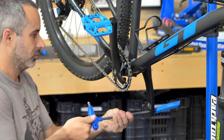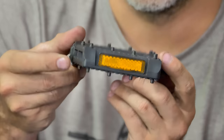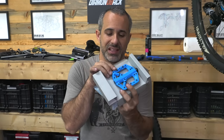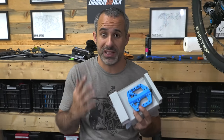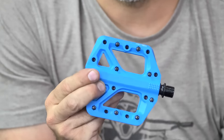smoothly. Also, these plastic pedals with the nubs built in, if these nubs get damaged, you're not gonna have any more grip on the pedal. On these pedals, you have metal pins. They grip your shoe much better, and when you're going downhill really fast, that's important. If any of these get damaged, you can just unscrew them, replace them.